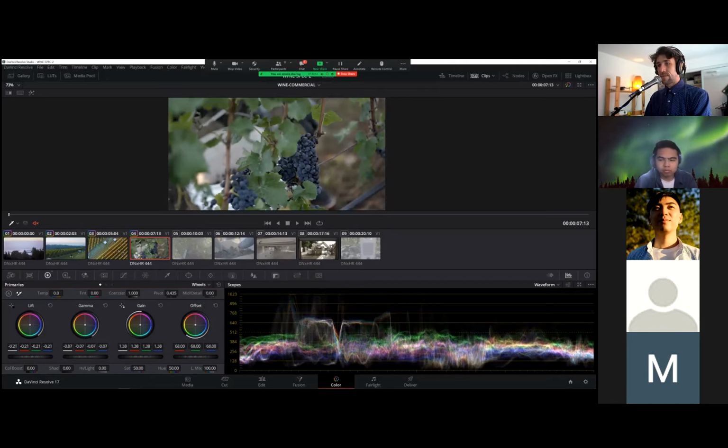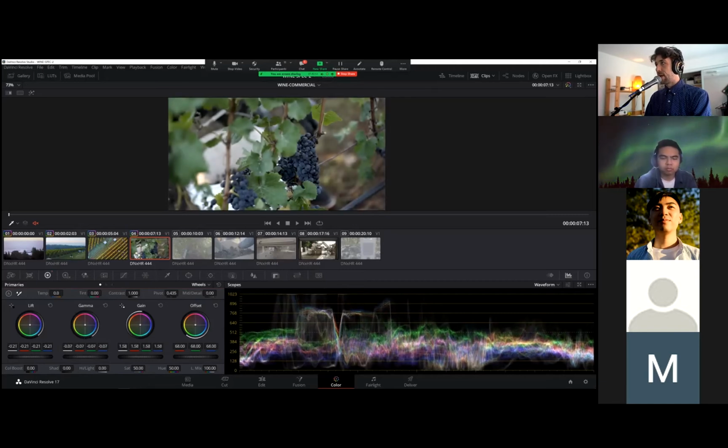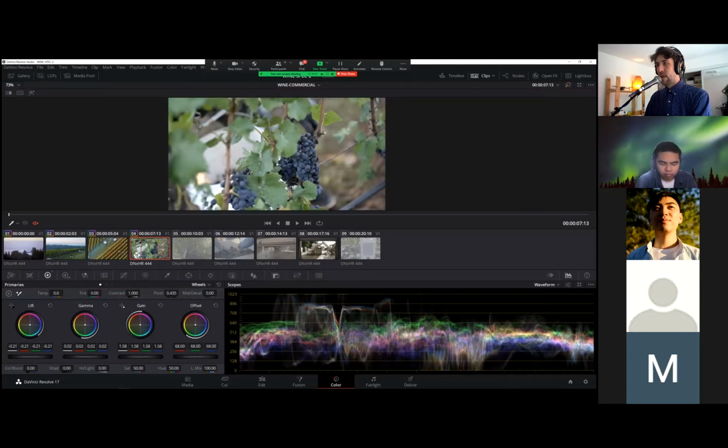Gamma, that's better, right? Oh yeah, much better. A little dark, so middle, gamma up. I am clipping some stuff here. So I will go to my log for highlights.